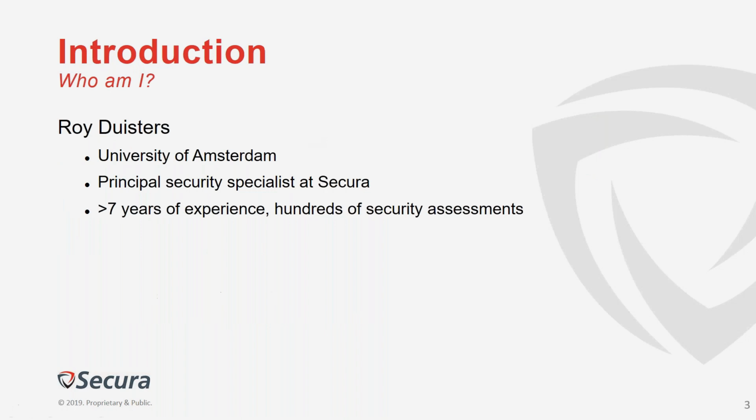What I really like to do in the security assessments that I do, instead of just looking at a single aspect of a system, is look at the global perspective, and I like to do that with both red teaming and threat modeling, because often you see that nowadays a lot of systems are reliant on each other. They're all dependent on each other. So the question is, how well do all of these interconnected systems and all of these security measures that we have implemented over the years really hold up to an adversary that wants to obtain access or wants to abuse our system?